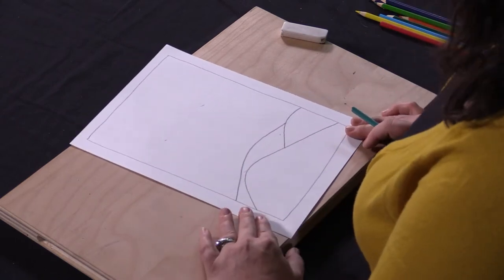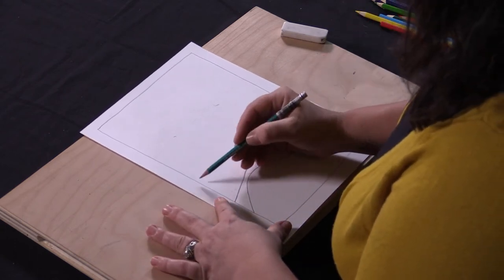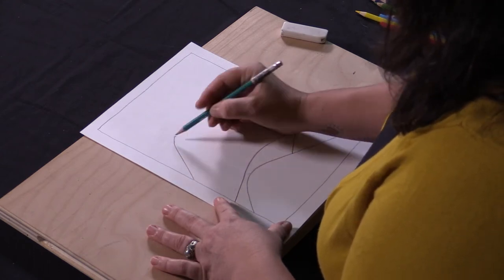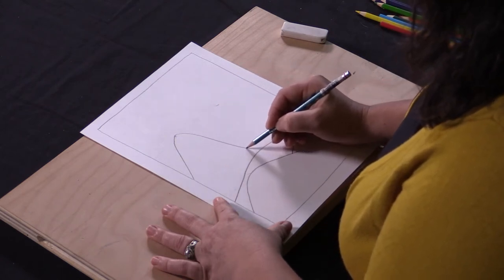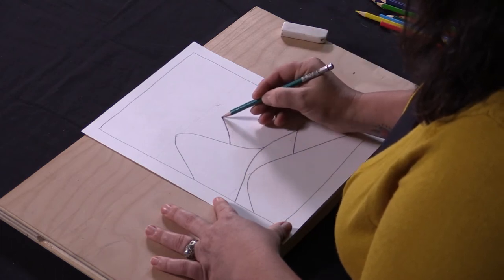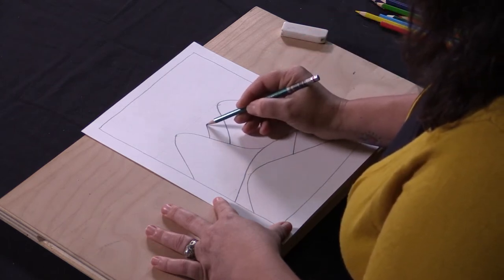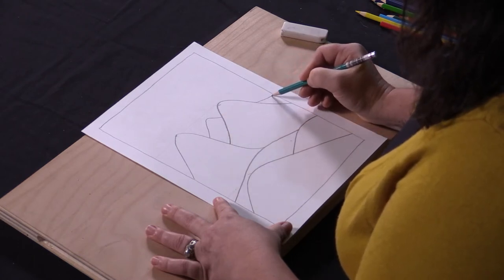Now behind these, we're going to have some mountains. I'm also going to make three mountains. These will start right in the middle of the paper and go up to touch that second line all the way down. The mountains are a lot taller than your hills. And then maybe I'll put one more little one right back in here. I'll continue out that side.